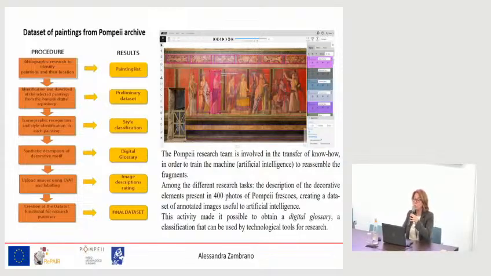But we also try to go further, because we want to teach the machine how to recognize the style.